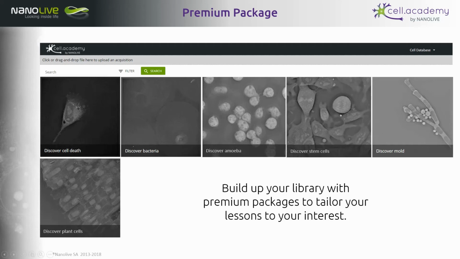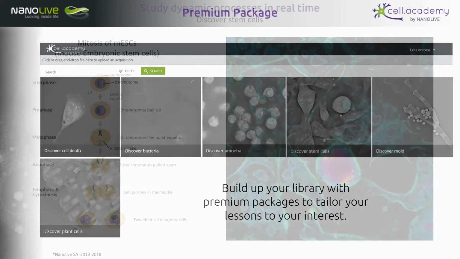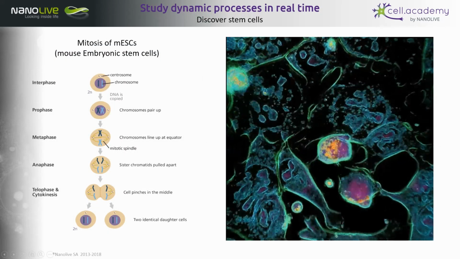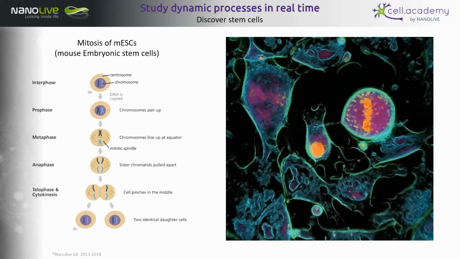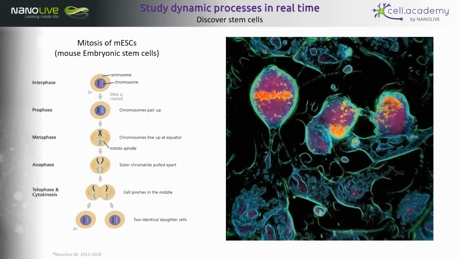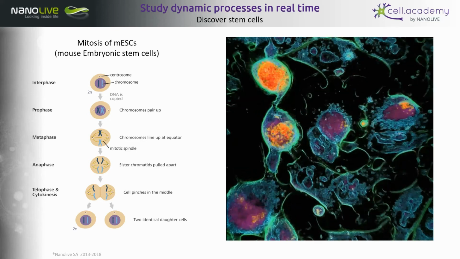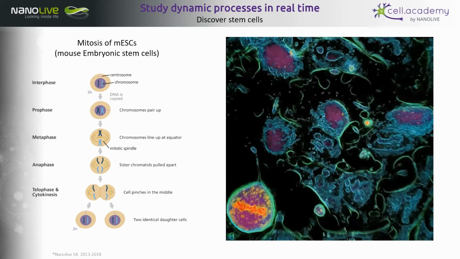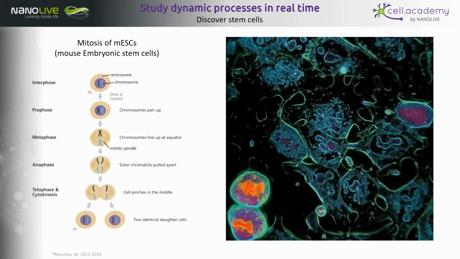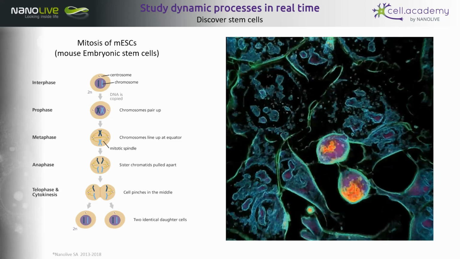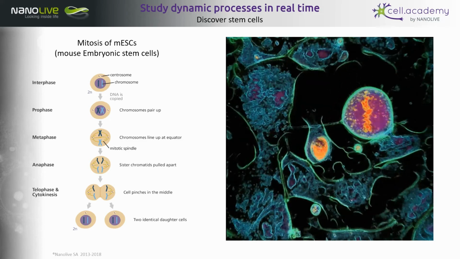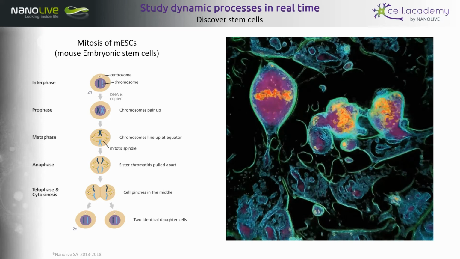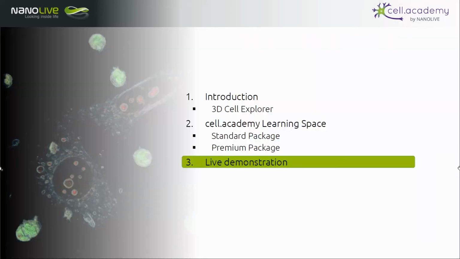So here we have an example of mouse embryonic stem cells that are dividing. And as you can see, when the chromosomes are condensed during mitosis, they highlight in orange. This is all added digitally with our software. And it really gives you this idea of mitosis being a continuous process and not like the distinct stages that we imagine from textbooks. Over here, each cell division takes about 20 minutes. This video is sped up. And we have the raw data file which students can stop on and work on at each time point as they wish. Now I will move on to the live demonstration of our software.